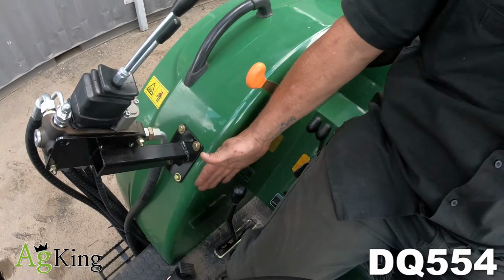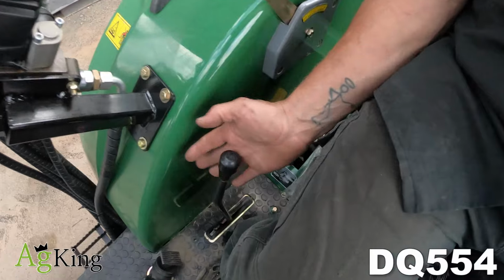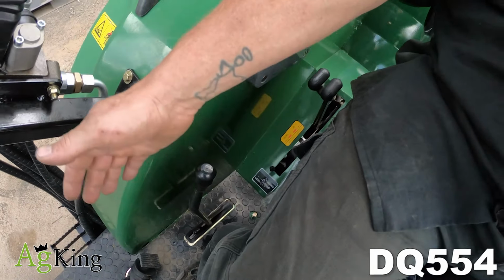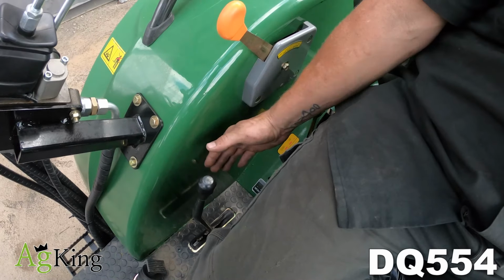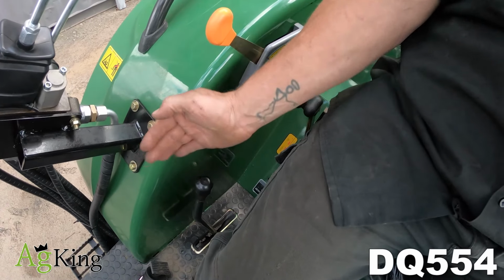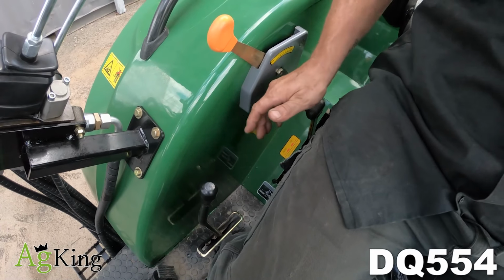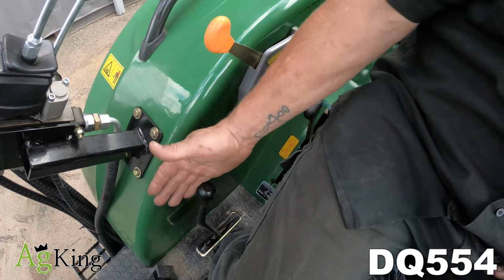On the right hand side, just by your leg here, we've got the shuttle shift for the Enflys. Push forward for forward, pull back for reverse, middle for neutral. You'll have to use the clutch pedal to help this fall in. No synchros guys, so you need to help it fall into place, and your tractor will love you for it.